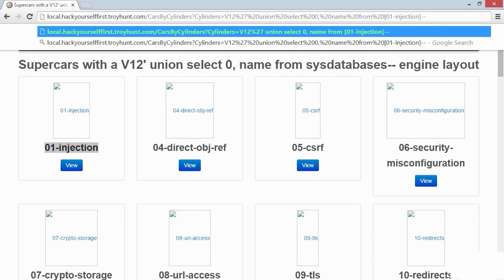01-injection, and I've put this in square braces because once we have a dash in an object name in SQL Server, we need to encapsulate the name in braces, and then .sys.tables. So this is just fully qualifying the database name that the table exists in. It means that we can run this query from any database and get the results for the target one. Let's run that now.